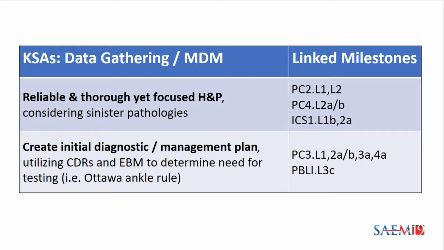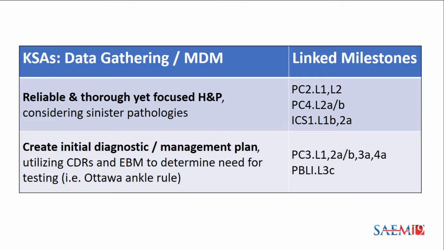So for each KSA, so knowledge, skills, attitudes, abilities, that relates to those EPAs, those are all linked to milestones on the back end. On your assessment sheet, you would see the things there on your left, right? What are the items they need to do for me to say, I trust you to do this thing on your own, out in an urgent care. And on the back end of a software system, it would link those KSAs to the milestones. So the grand plan is you input the stuff on the left, and the computer system would then output both an EPA-related report and a milestone-related report so that your CCCs and anyone else who wants it also has that information.